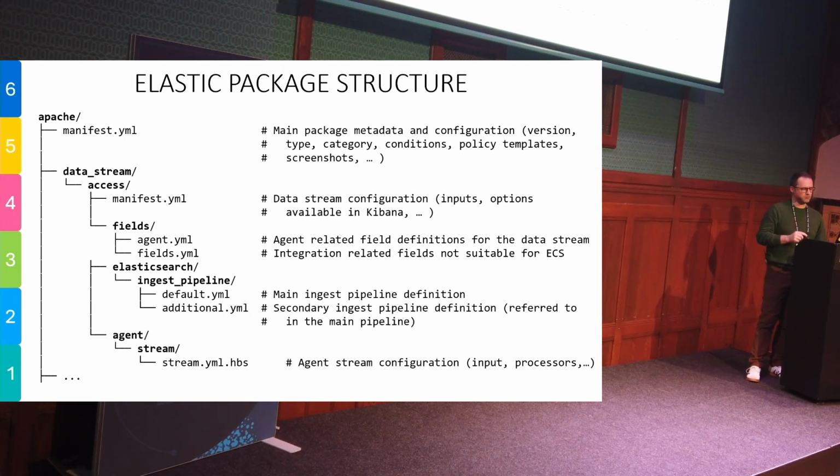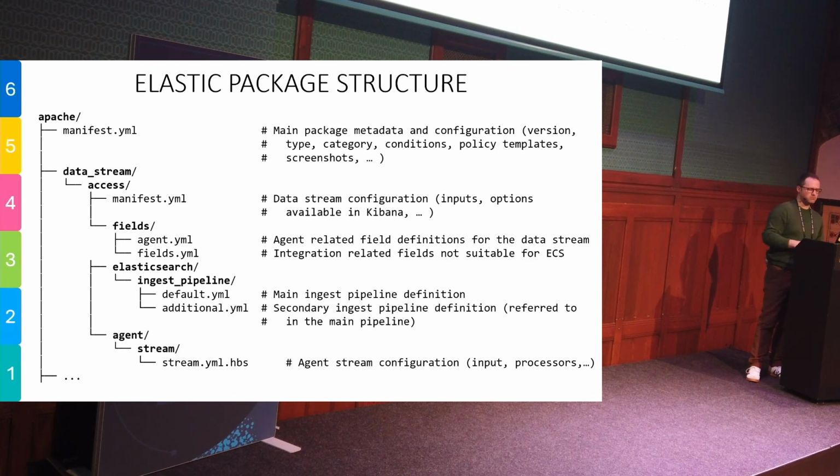And then we have the data stream, and in this case, it's access, and the data stream contains the inputs for that data set. So this is the access data set, and you can actually change this if you fill in the stuff in Kibana. So that form you saw earlier, the input, you can put in your file here to monitor, and it will actually send it through this into your agent. So this is actually sort of a template which you fill in Kibana, and that gets merged, and it is sent to the agent. Let's see, anything interesting here?